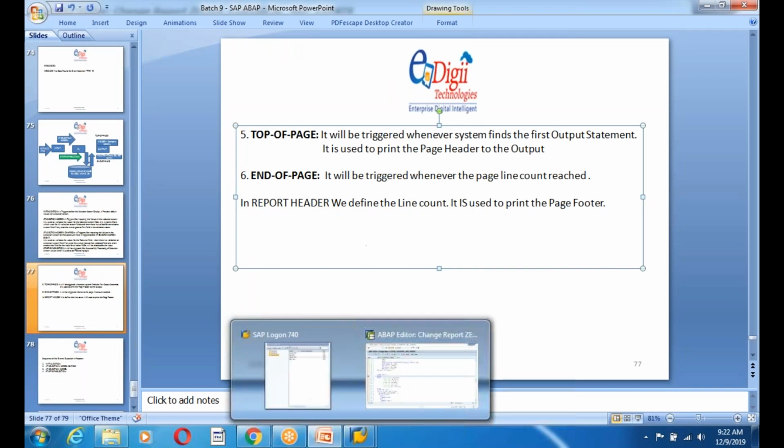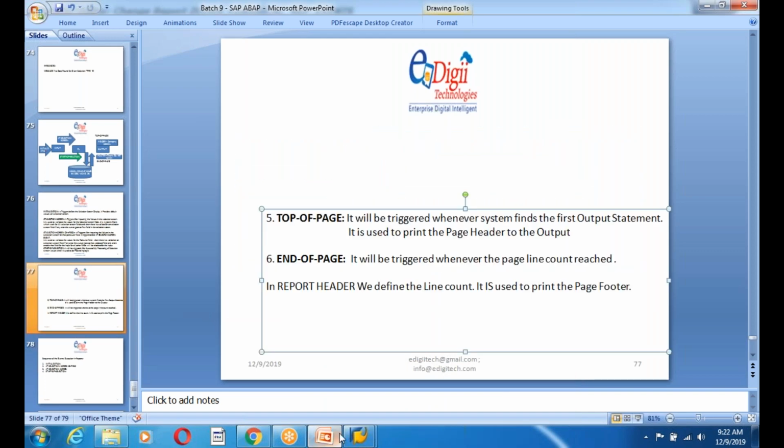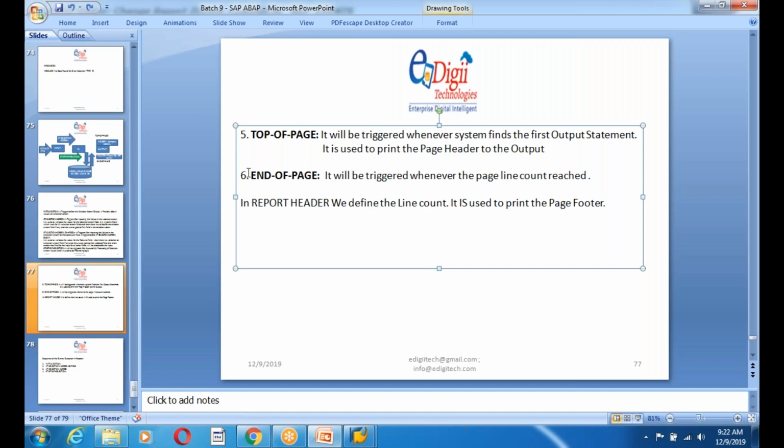That's my statement for the end of page. And maybe what I am going to do is, see, guys, if you want to design an end of page, we need to define the line count, how many lines you need to print. For every page you will have a maximum. This is my page size. Some people will give the bill only until here, half of the page, right? Every page will have its own design because I don't want to waste my paper. I only have information till here, so why do I need to print till here?